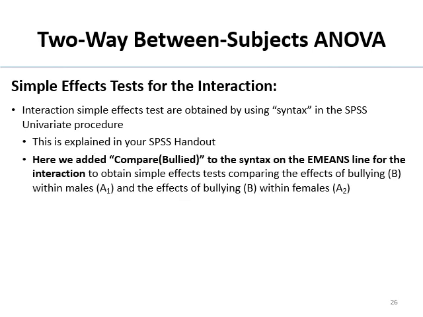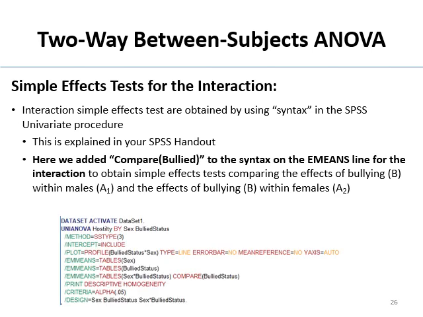So we're going to add a compare statement specifically, and then you put the independent variable you want to compare within the levels of the other one, in the row that says EMMEANS in this output. So when you pop in all your stuff in the SPSS window, you don't click OK at the end, you click paste, and that spits out the syntax, the computer language. And this is what that looks like. Note this row that says EMMEANS equals tables, it's fourth from the bottom, sex times bullied status, and it says compare bullied status.